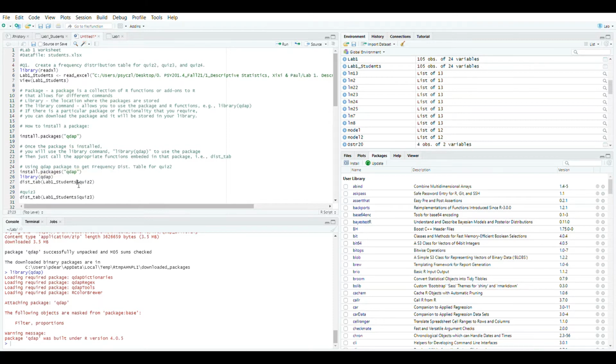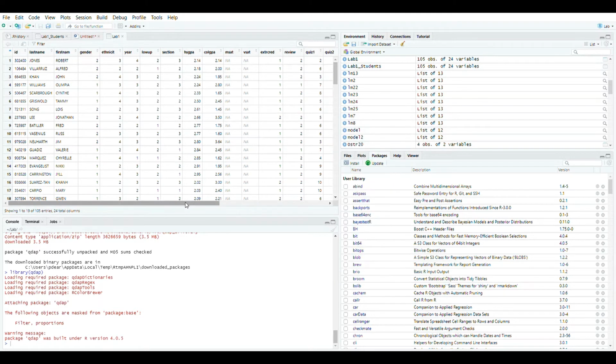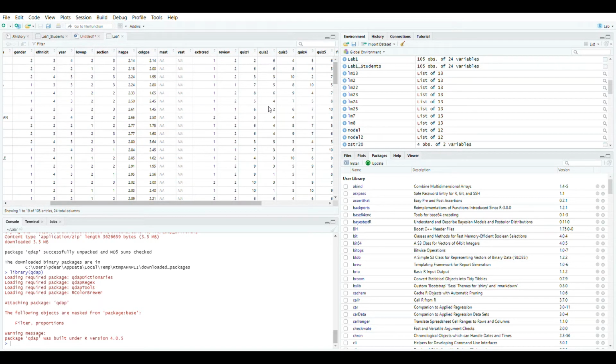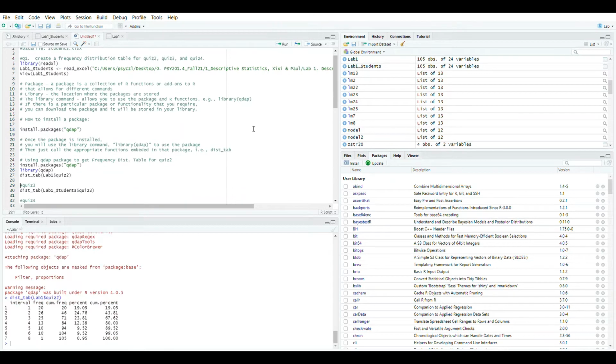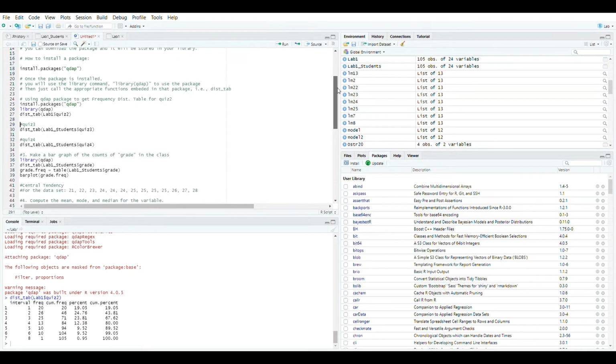In this case, I renamed my lab, so it's going to be just Lab1, and then the $ sign is how you tell it what column to reference. So what we're looking at is quiz 2. By putting that $ sign and then quiz 2, it's telling it to reference that. So we click run, and there is our frequency distribution table. You'll do that for quizzes 2, 3, and 4.